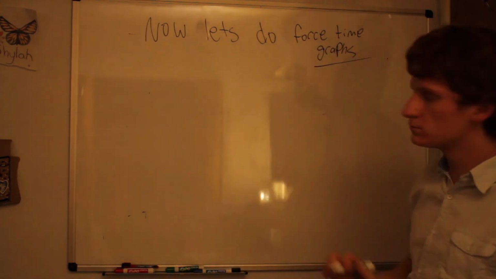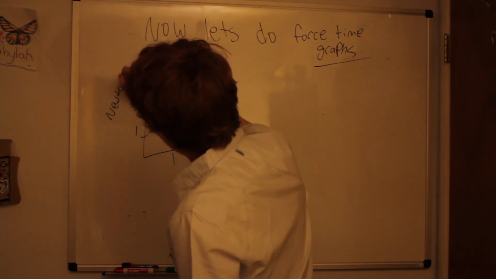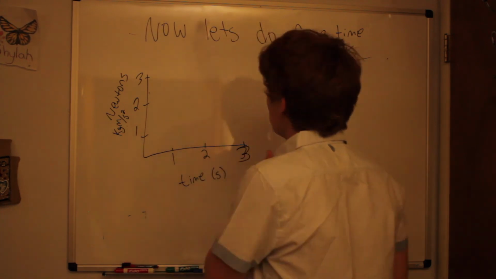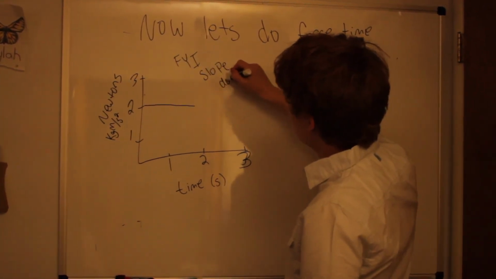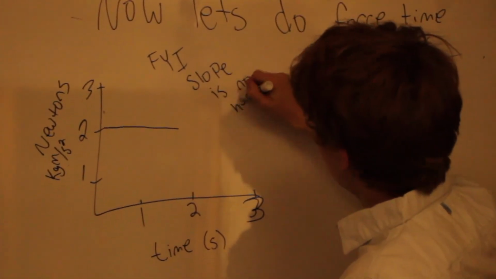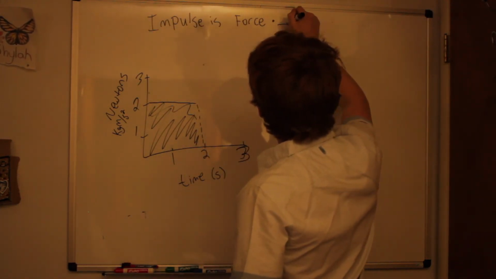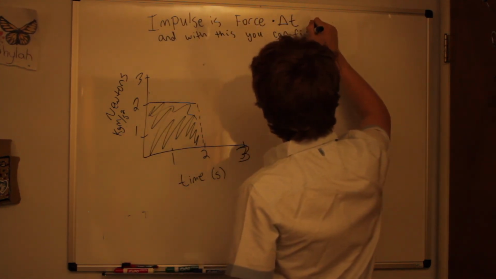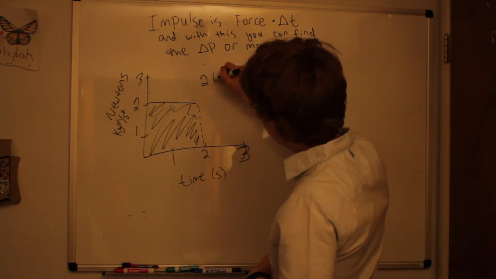So let's switch it up and get a little more complicated with a force versus time graph, where force is newtons, or kilograms times meters over second squared. So just a heads up here, the slope is nothing important, so we're going to skip it. What I'm showing here is impulse, which is force times change in time, which is the integral of this graph, because remember, integral is multiplication of both units, as I show here.